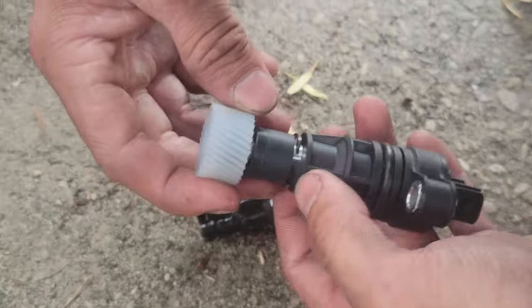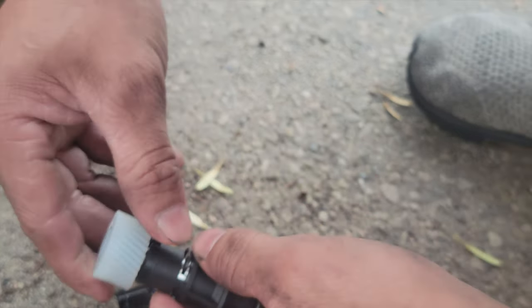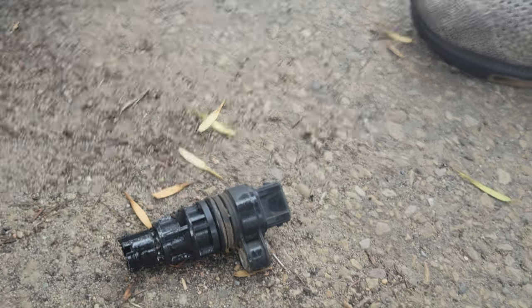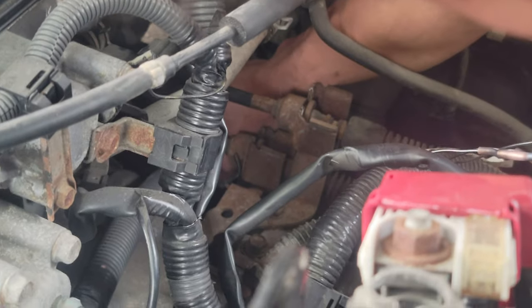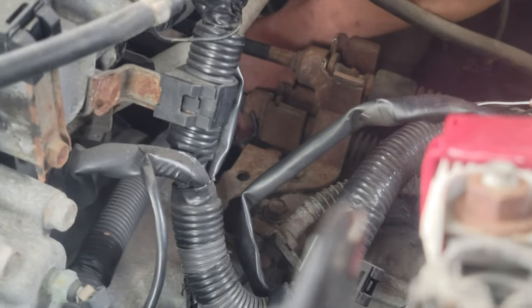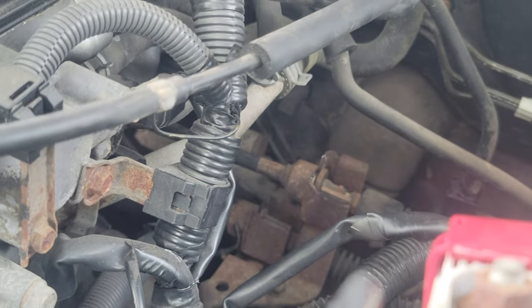Was it on like that? Yeah, it was — it was hard like that. Stop the video, we're going to check up above, one at the bottom, putting it in. Make sure nothing gets into the engine as you put it in, or the tranny. Okay, now I need this — tighten it on.